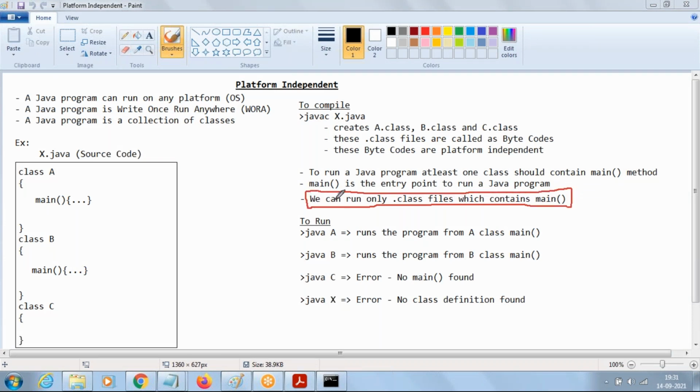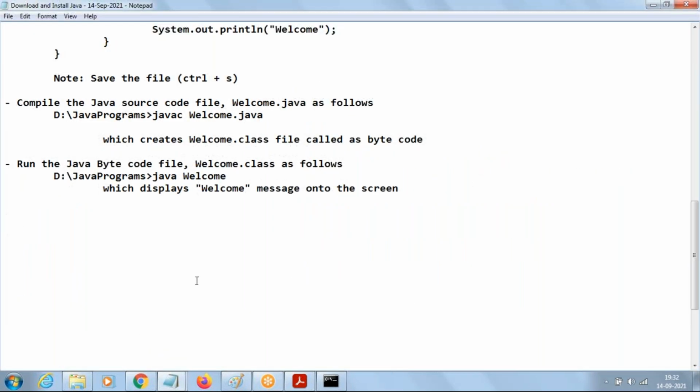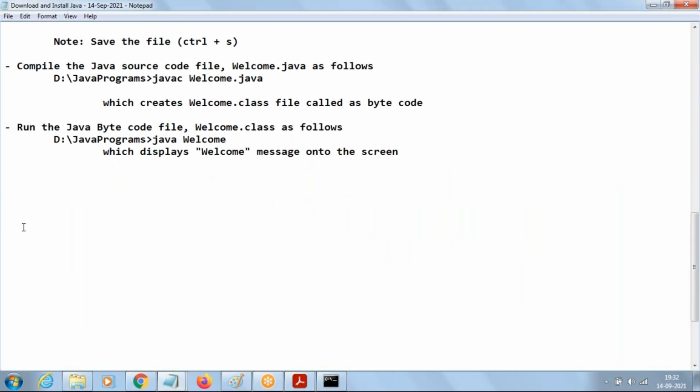This point is very, very important. Many people don't know this point properly. That's the reason I'm stressing this point more. Any questions? Nikhil, clear with this?